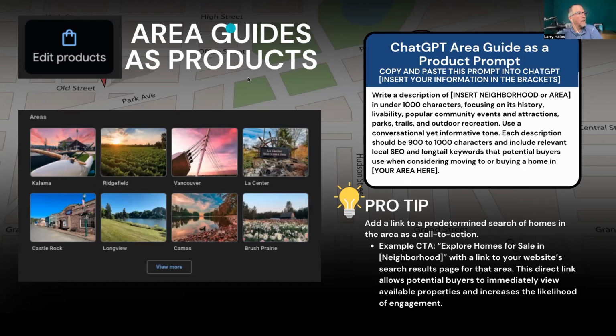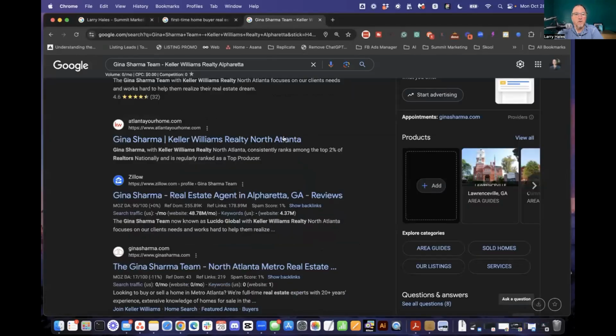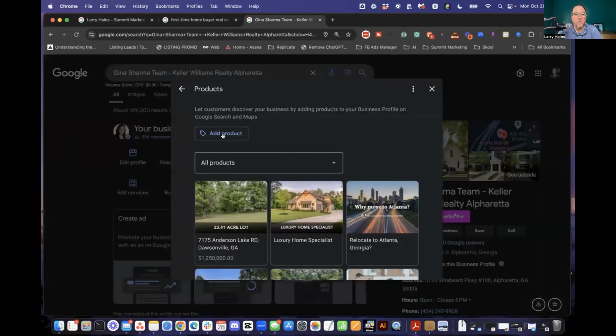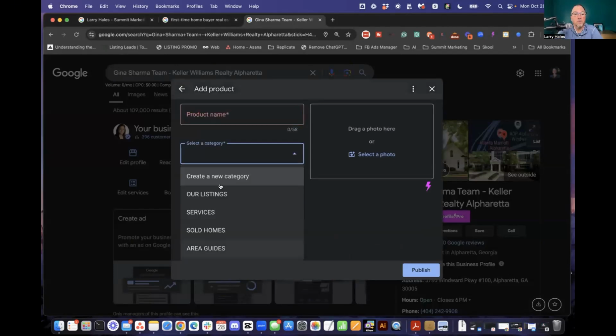And what we can do with that is we take it back over here to our Google Business and we create a new guide. And how we do that, I'm going to show you really quick. We're just going to say edit products. We're going to add a product. The product name is going to be the area that you're doing. The category, we can add the category. If you don't have a category for area guides, we can come in and say create new category.